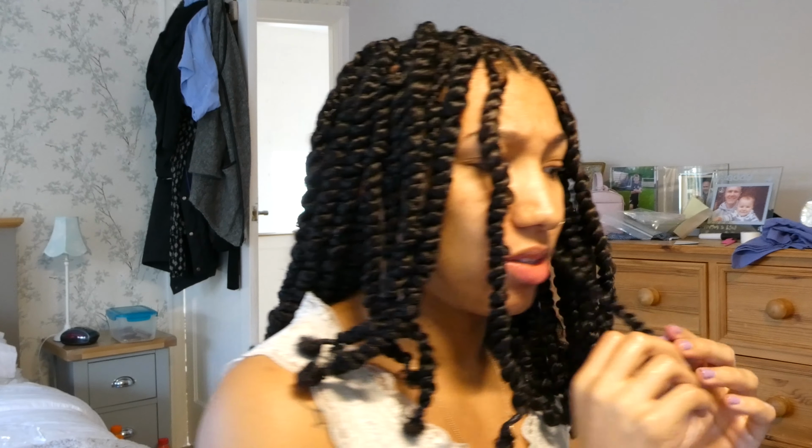Okay. I could definitely do this without rubber bands, but the partings are quite hard to do. Obviously, if you can't see the back of your head, it is a little bit tricky. And just because with the rubber bands, obviously they do break. I hope I'm not gonna have to keep putting rubber bands in my hair every day, so that's just long.